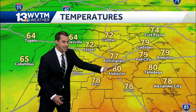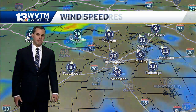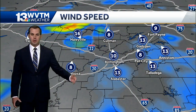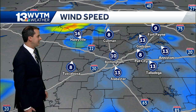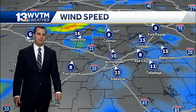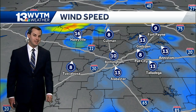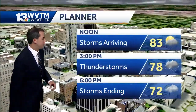Temperatures ahead of the line are still in the upper 70s and low 80s. It's very humid out there, so there's enough instability in place to get a couple of stronger storms developing along that leading edge. Also seeing some gusty winds in a few spots — generally out of the south ahead of the line between 10 and 15 miles an hour, with gusts to around 30 miles an hour. Then the wind will shift to out of the northwest as that line pushes through.